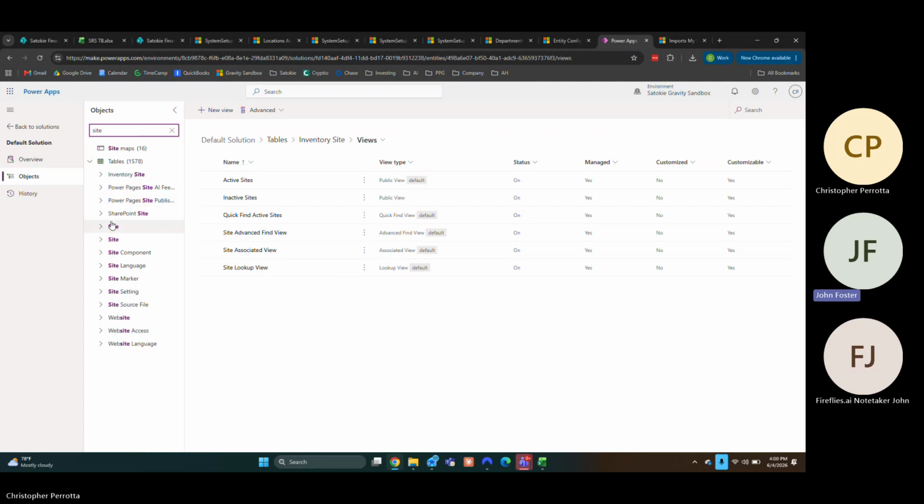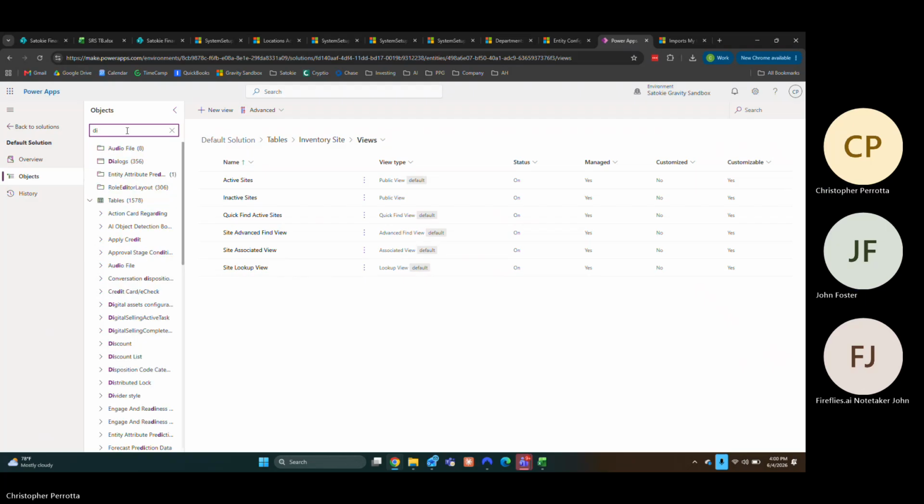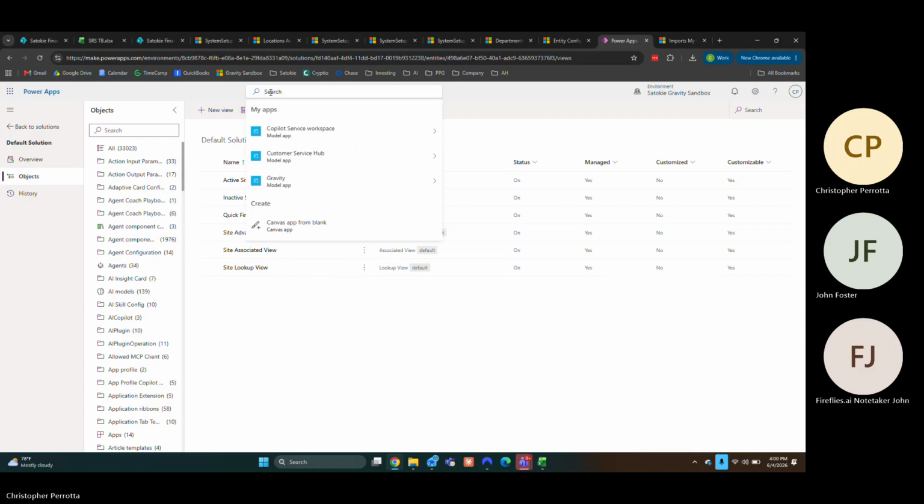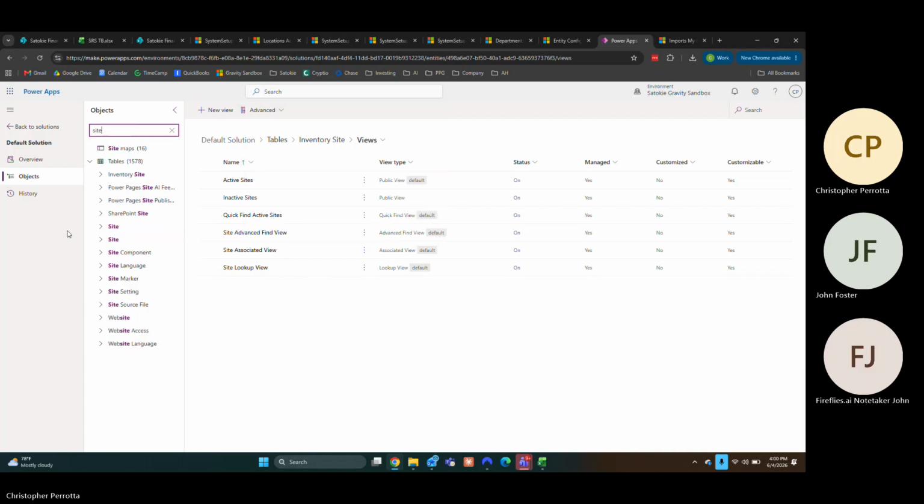That's correct. And there's nothing called dimension, right? No. Type the word site in that search box. Site map, inventory, site, power pages, site, site component, site language, site website.